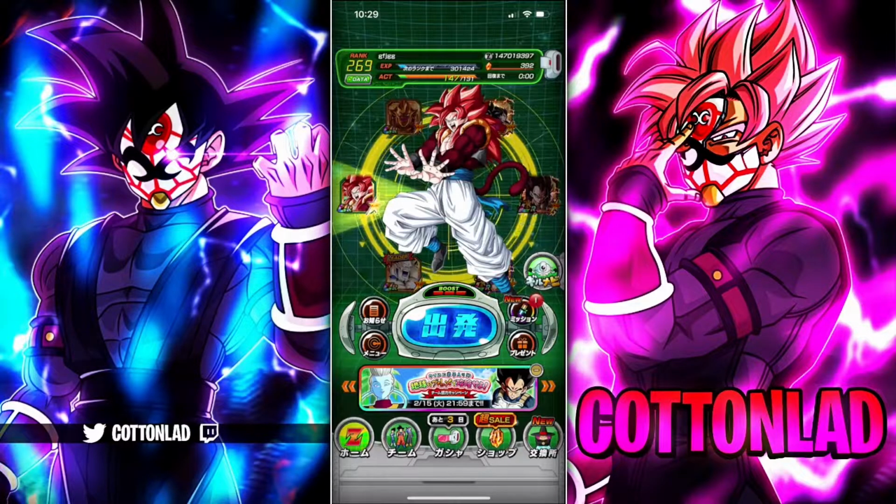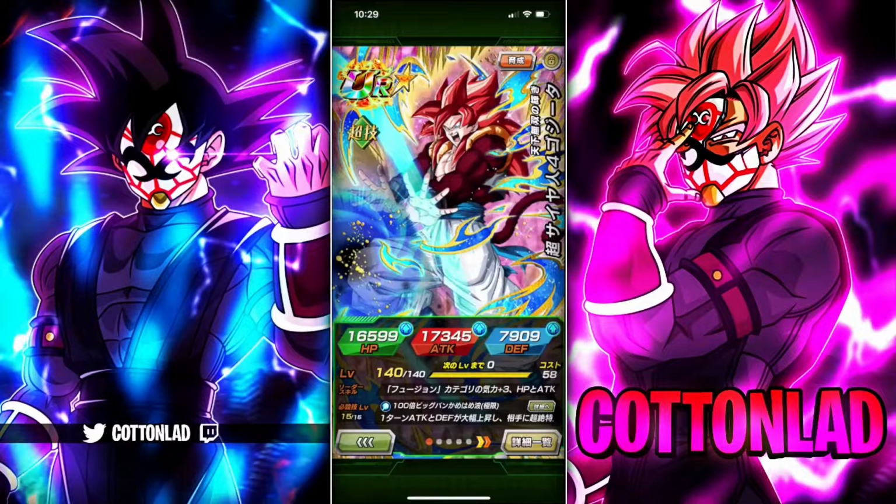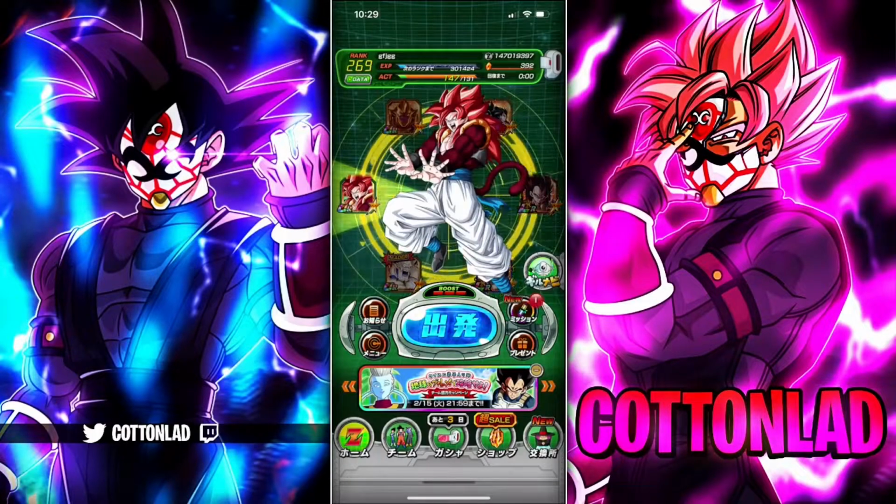Alright, ladies and gentlemen, to wrap up this video over on the breakdown portion, all I can really say is Gogeta is easily one of the best units in the entire game, no doubt about that. I would go as far as to argue he's probably one of the best EZA 55% units in the game, or if not the best. As you guys saw, his dodge super attack mechanic is just so damn good.